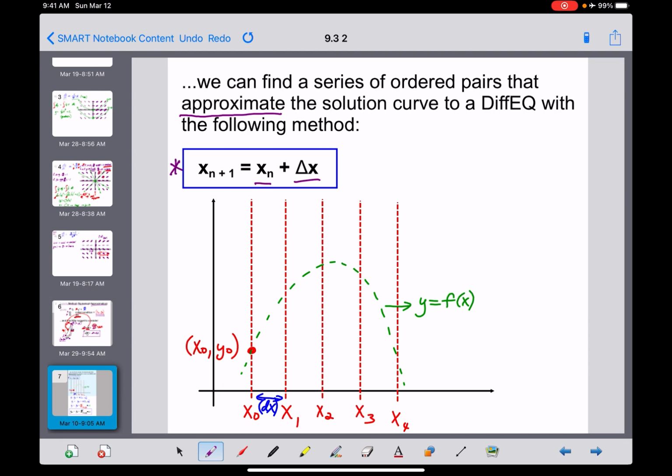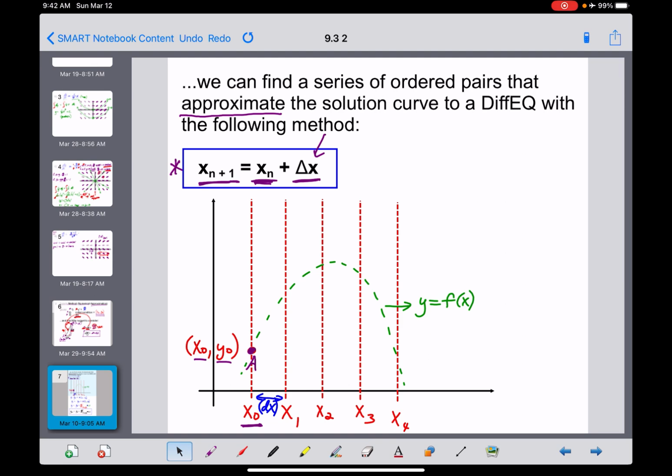Okay, what are we saying here, guys? For any x value that you were given, you can find the next x value by taking that previous x value and adding what delta x is. So if you take a look at this big scary graph, right here we're starting at an x value of x naught. So if this is point A right here, everybody, x naught, y naught, just like we labeled it the last time. But the reason I drew all of these red vertical lines on this graph is that the new x values are incredibly easy to predict. They will tell you what the value of delta x is.